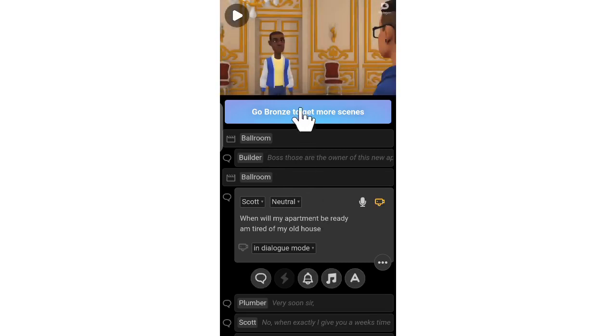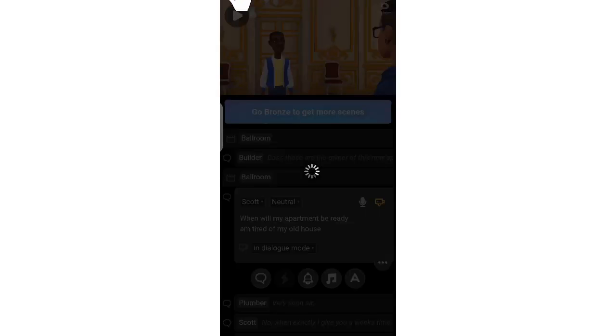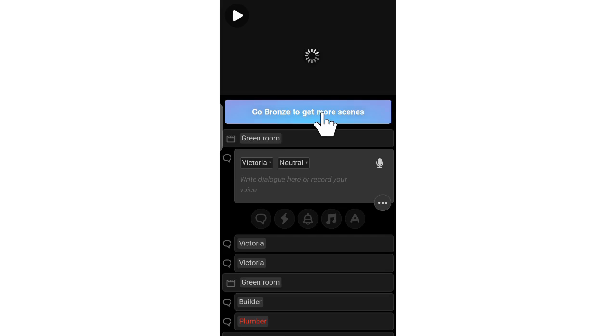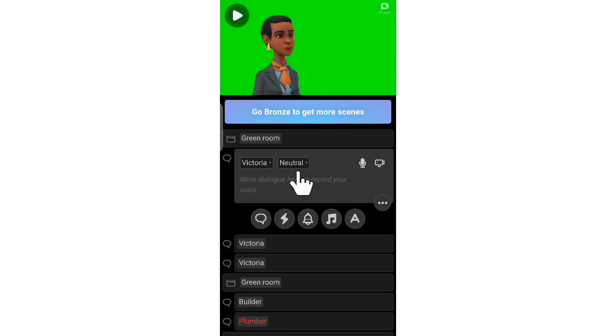Let's let it load. Okay, you notice that the character standing here, the camera is showing him from this point down to this point. So you also make sure that whatever character you have here will have the same level of height. Are you with me? So now you have to go back, select your green screen. In the green screen, they don't need to talk. You don't need to add any words to it.